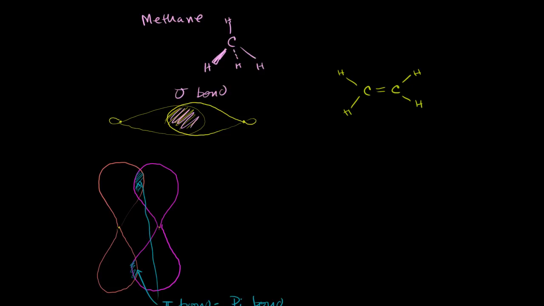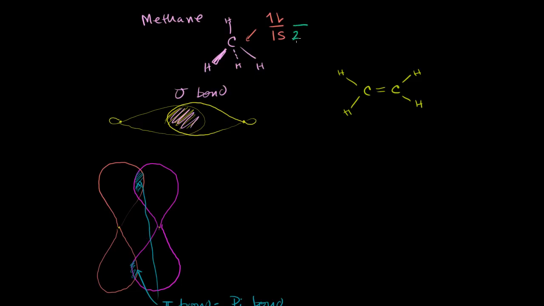And when we drew its electron configuration, in order for this to happen, carbon's electron configuration when bonding in methane needed to look like this. It needed to look like 1s2, and then instead of having 2s2 and then 2p2, let me write it this way. In 1s, you had two electrons. And then in 2s, you had one electron, and in each of the p's, you had one. The s's and the p's all got mixed up.